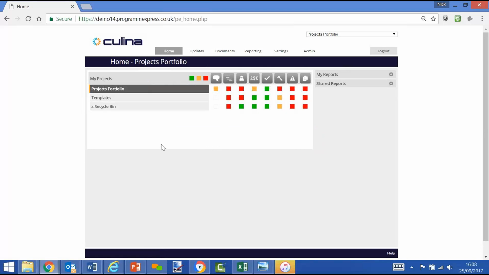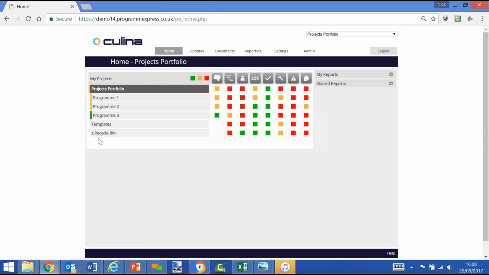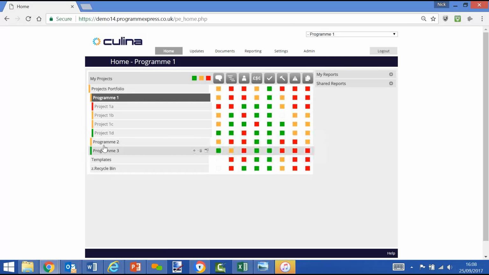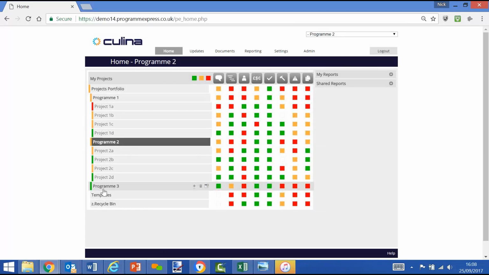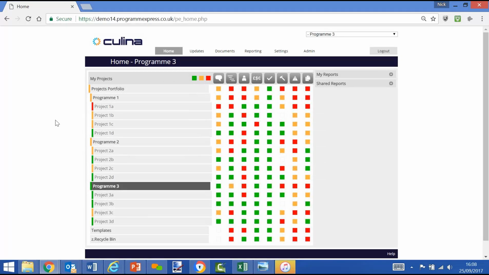Administrator, 80% of what needs to be done can be done from this screen. What the administrator will do is open up the projects or the programs sitting within the portfolio, open up the projects sitting within the programs, and can see the health and data of the projects, bearing in mind this is purely demo project data and a demo portfolio structure.